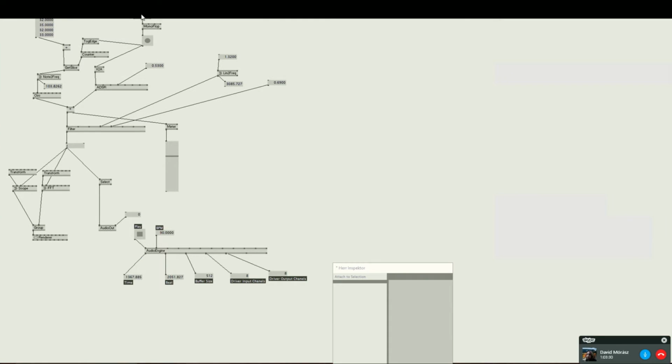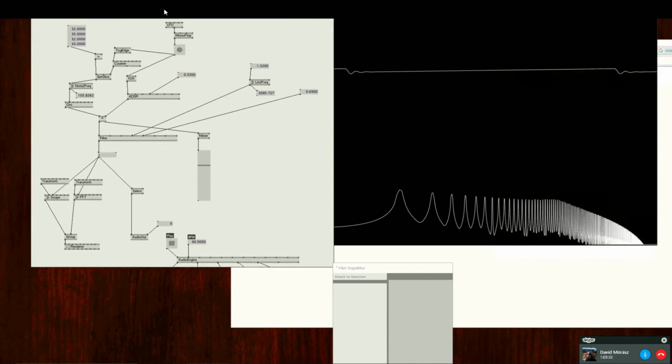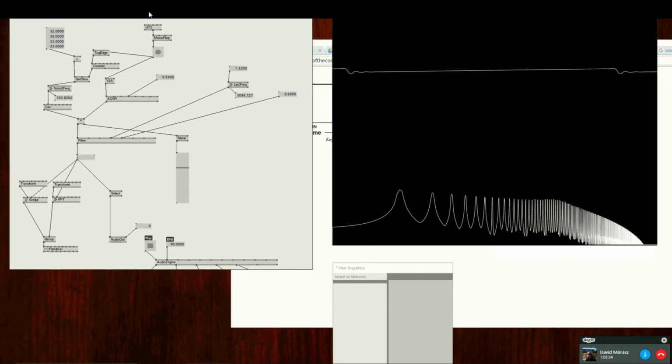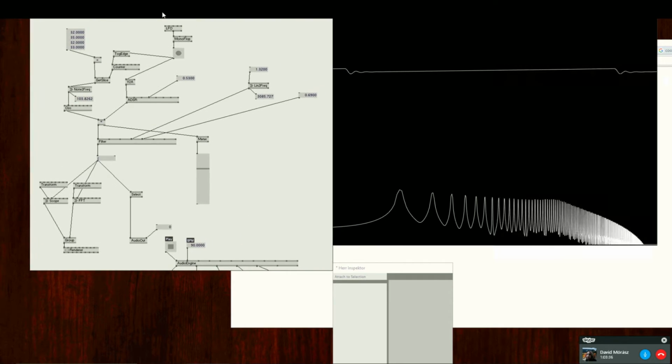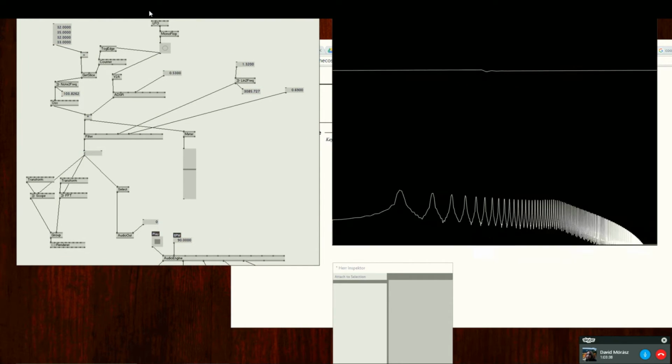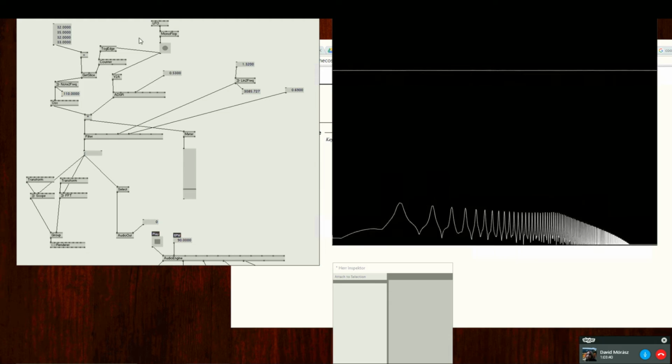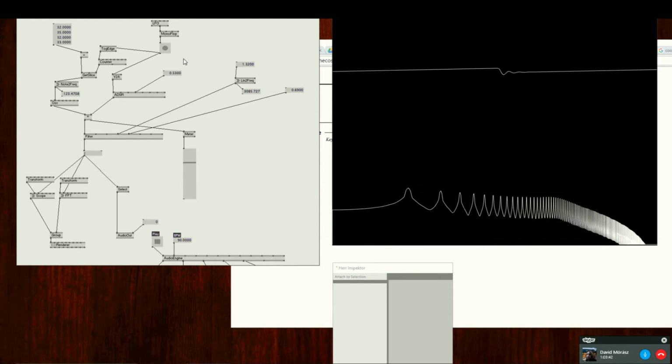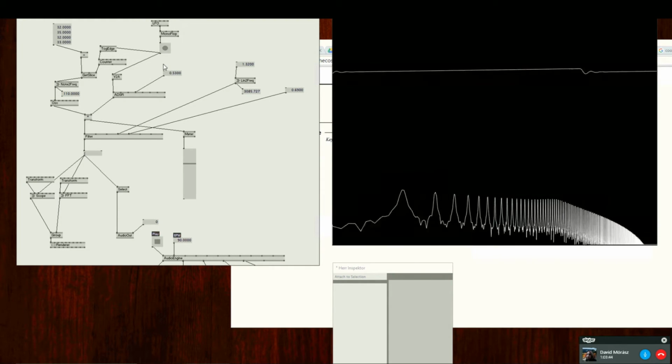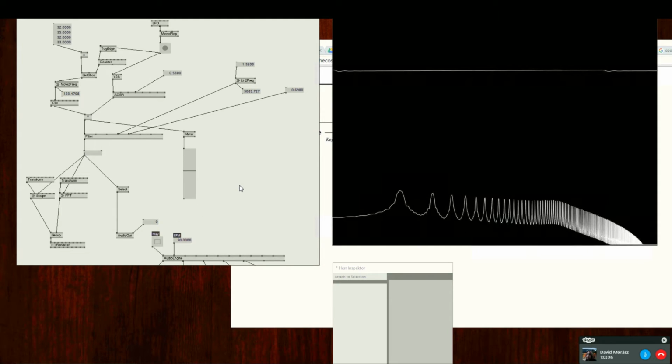The LFO has stopped. So actually this is a problem, because on audio you want to have a solid time base and it should always run and cycle. And let me just stop this.